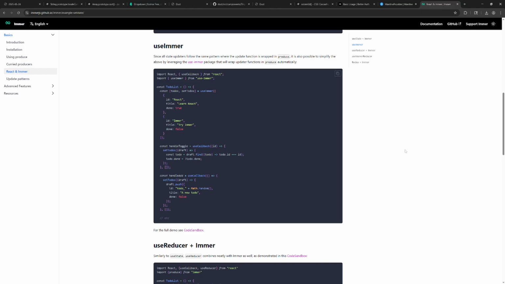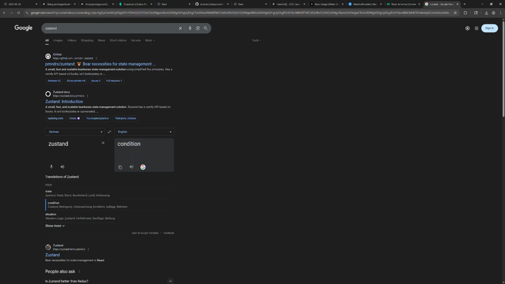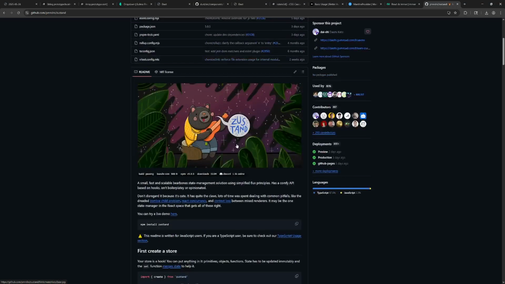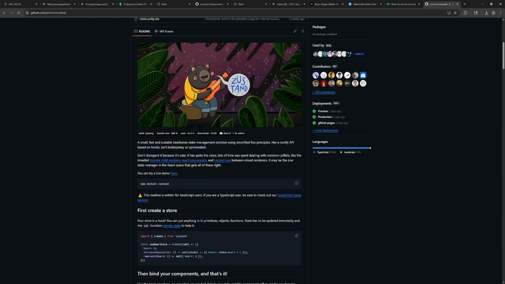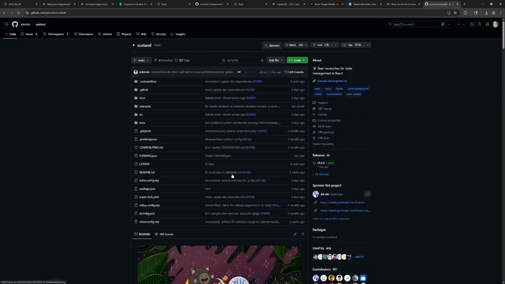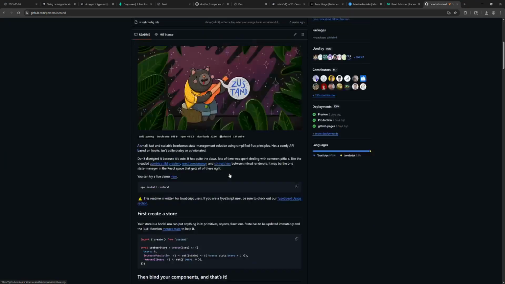You tend to reach for Zustand when React context isn't enough. Okay, that's one I've never heard of in my life. So let's see that. Zustand. And I actually was thinking about this problem the other day, so I might even be using this soon if it seems interesting. I'm always curious about new React things.